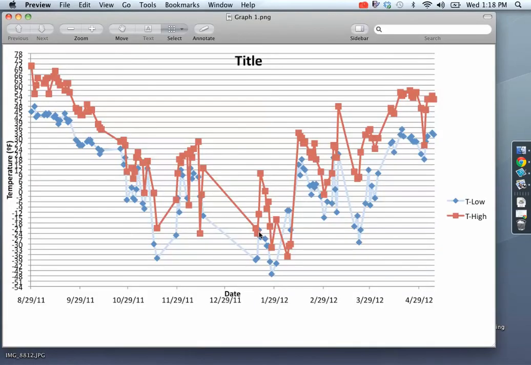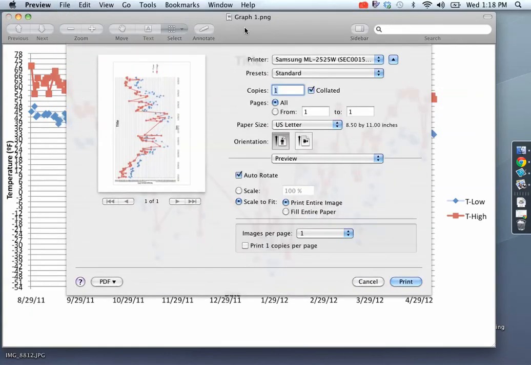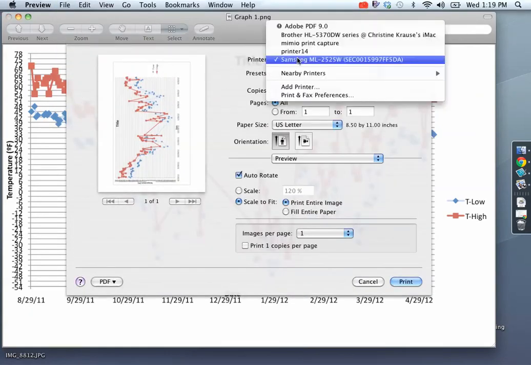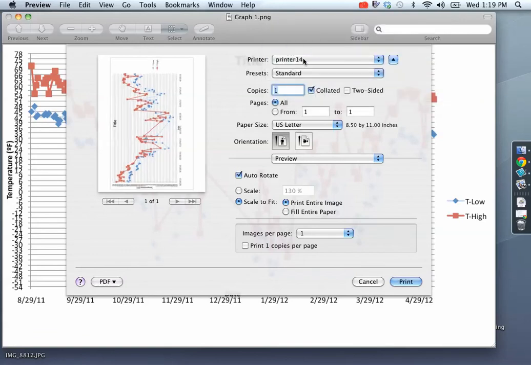Otherwise, if you try to print out of Excel, it's going to have the cells behind it. And I can just go up to File, Print, and make sure you print to printer number 14 down in the library. Printer 14. At that point, just say, hey, Mr. Yen, I'm going to get my graph, and go out of the room. You don't have to come up and wait in line and say, Mr. Yen, I need my graph. Just tell me and go, okay? I will trust that that's where you're going and that you'll be back quickly. I trust you. I don't know why.